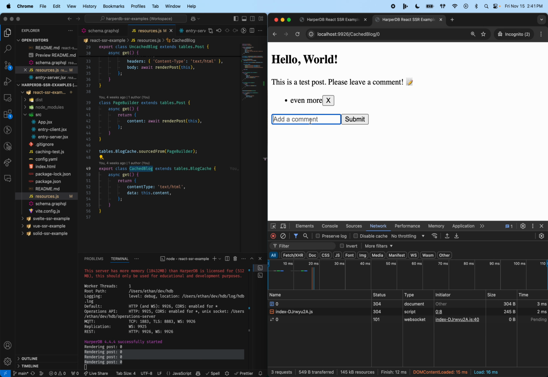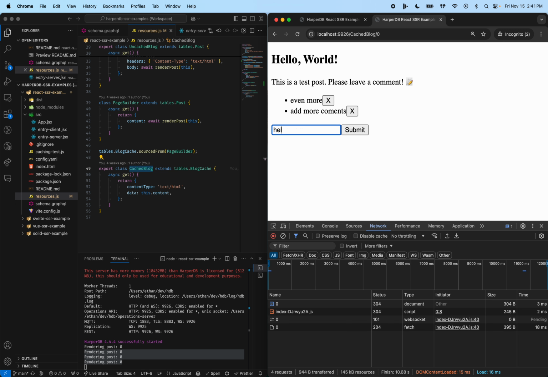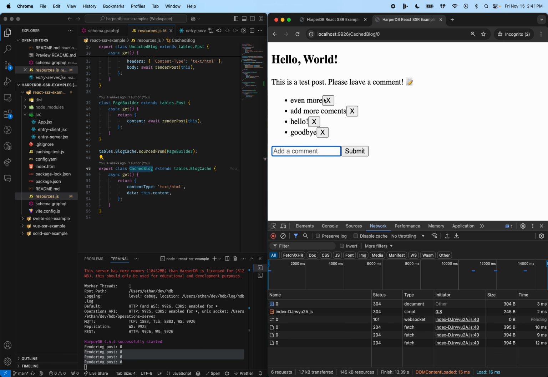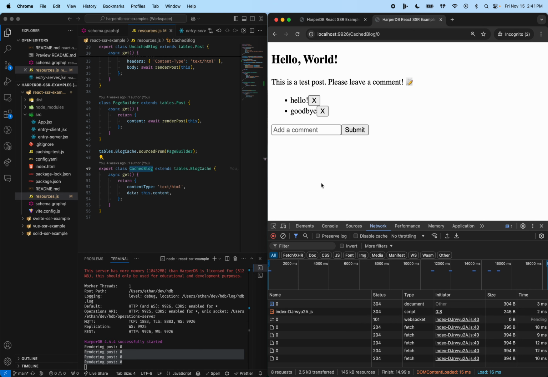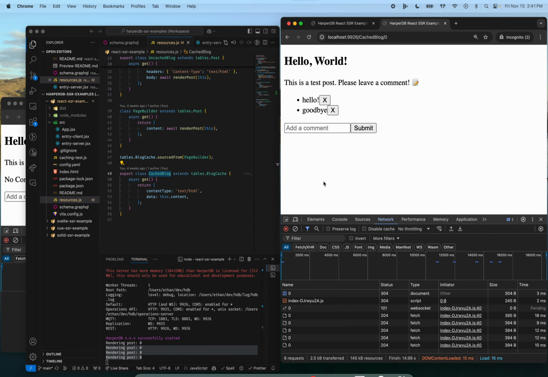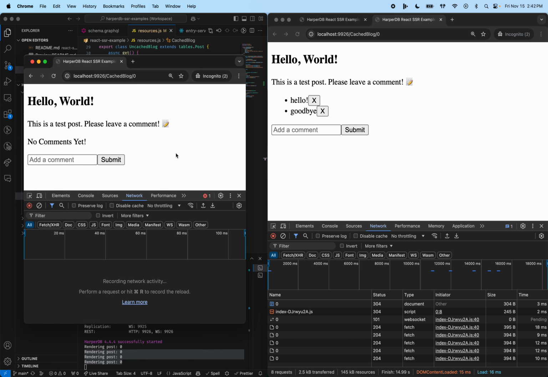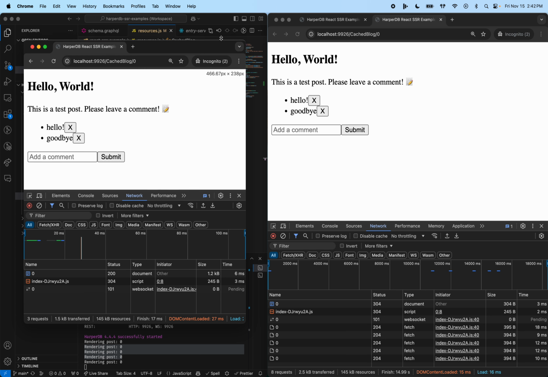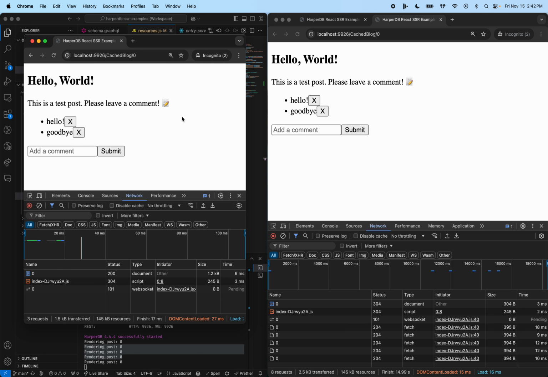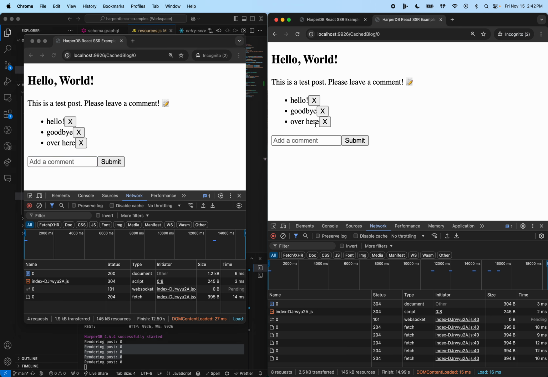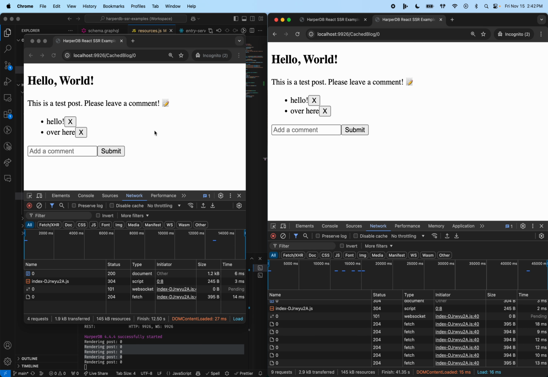And this cached blog works exactly like the uncached one. It's fully reactive, so we can add more comments, hello, goodbye. We can modify them in place, and everything works as expected. And now let's demonstrate a little bit of the magic of React here. So if we refresh this browser on the left-hand side, we can pretend this is like a second client. Someone else is connected to this endpoint. Since it's using that WebSocket connection, if you add a comment over here, you'll see it over on this side as well. And you can see the reactivity is almost instantaneous.